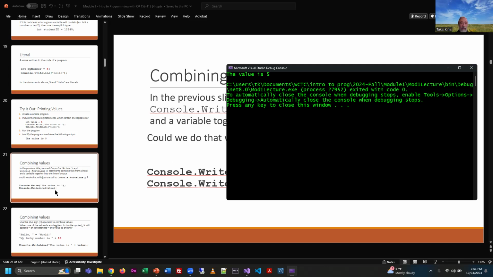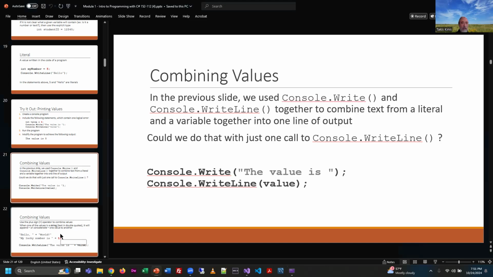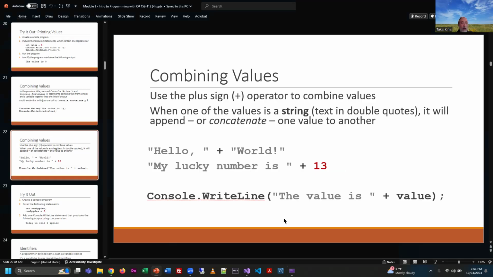Often you really want to combine it in one statement. So you can do what we call concatenation. Concatenation means to join things together, or as it says there, append one value to another. I can take the text, where the text ends, insert a plus sign. This does not do math here. This is a joining statement in this case, and then append the value.